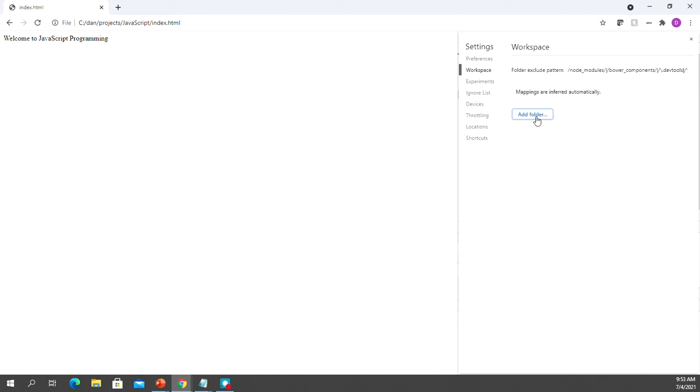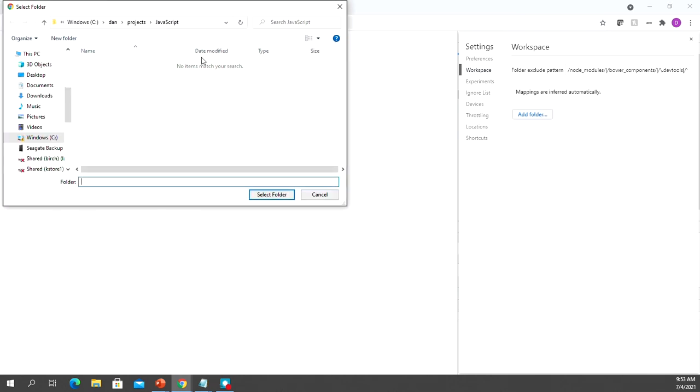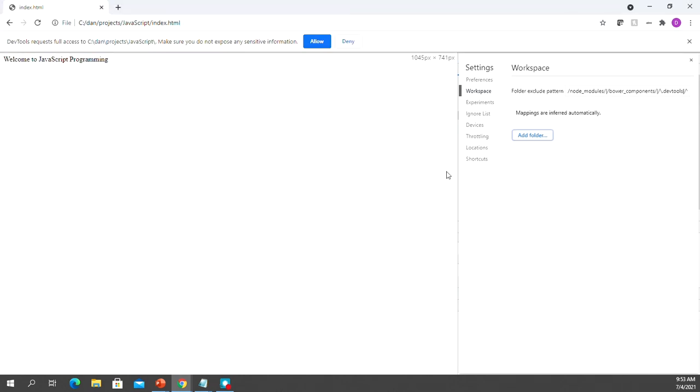So you say Add, select this folder, and then you will add it in. So the mapping is already there.